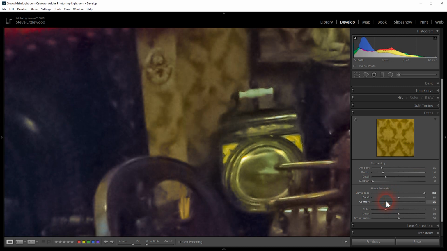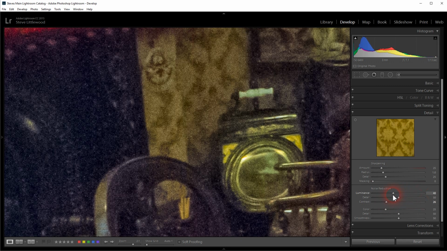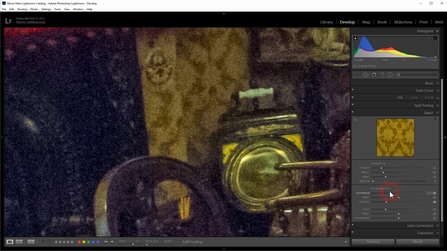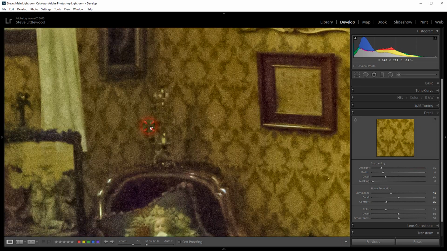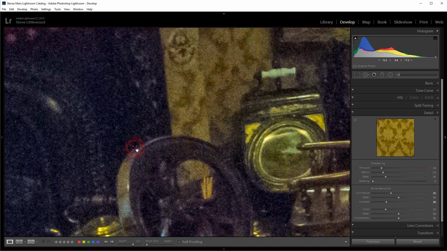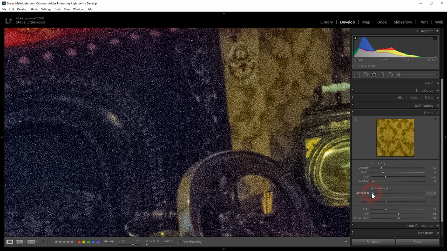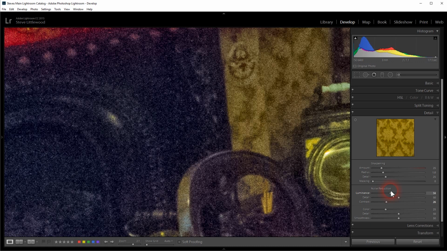I'm going to put that to about 25, 26 or so, and drag the luminance back. I never set this to more than about 40 because of that plastic effect. So for this I'll probably go to about 35. You're just going to have to live with some of the mottling effects of the remaining noise. Okay, but at least it's a lot better than it was. So 0 luminance, 35 or so. So it's not too bad.